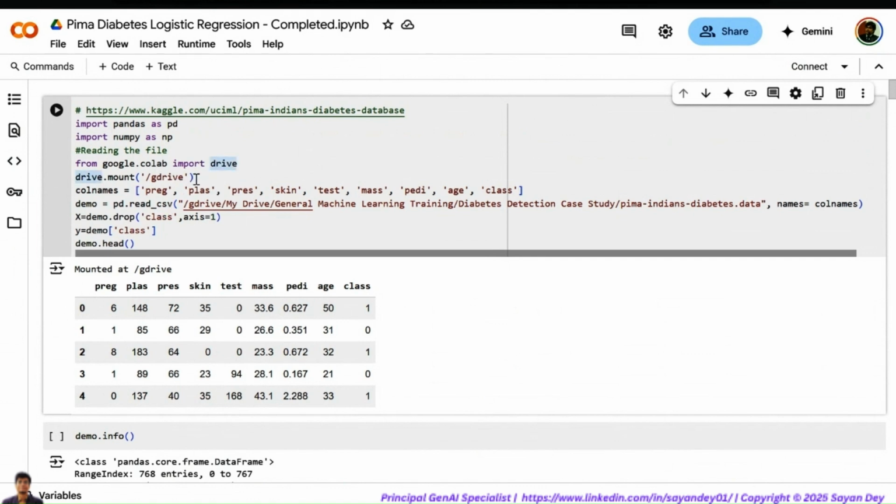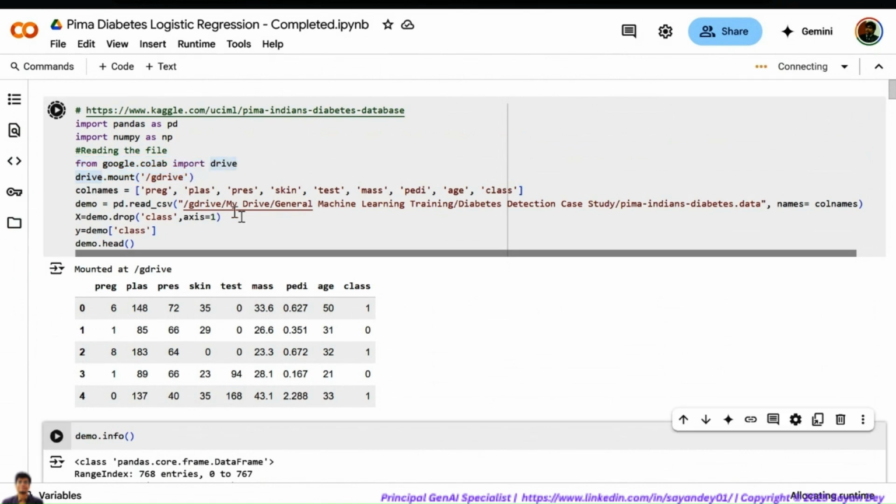Many times in my code, I just want to clarify one thing, you will see this command called drive.mount G drive. You don't need this. I already clarified this yesterday. You do not need this. In case you come across this particular syntax, you can safely ignore it. All that this will do is it will load my Google Drive on my Colab. Okay, if you want to see, I'll run this for you for a minute. I'll show you what I mean to say.